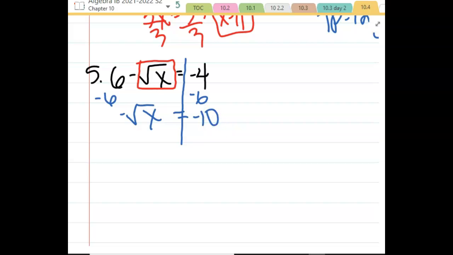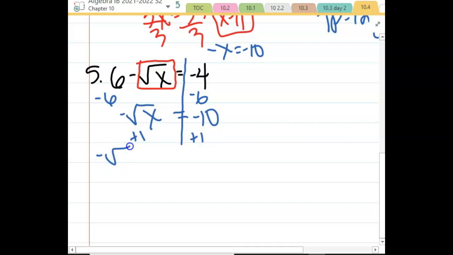Now, one of the things I always have students try to do, I have a lot of students try to distribute inside of the radical. So like distribute the negative inside the square root of x. Just how you can't take numbers out of the radical, you can't put numbers in the radical. So if I can't distribute the negative into the radical, I still need to get rid of the negative. And just like if I had an equation that said negative x equals negative 10. Now, I want you guys to watch this. This is going to be negative square root of x equals negative 10.